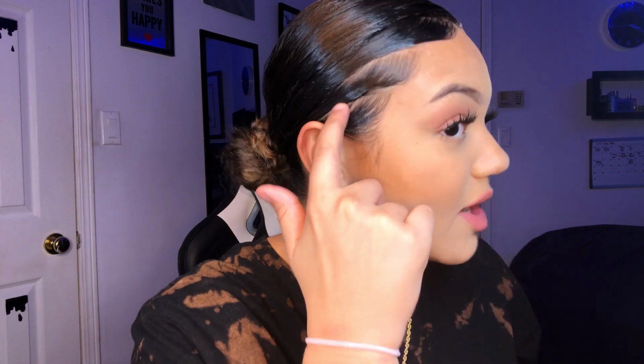Like that. And then sometimes when I put my hair in a bun or something, my edges will fall out of spot or they'll clump up and it won't look nice. You can always go over it again.